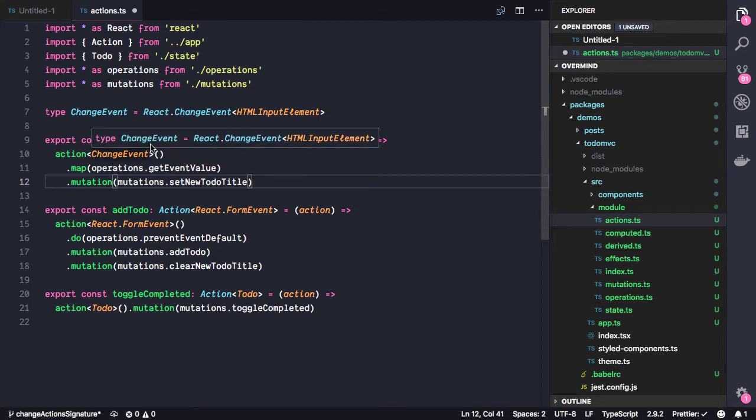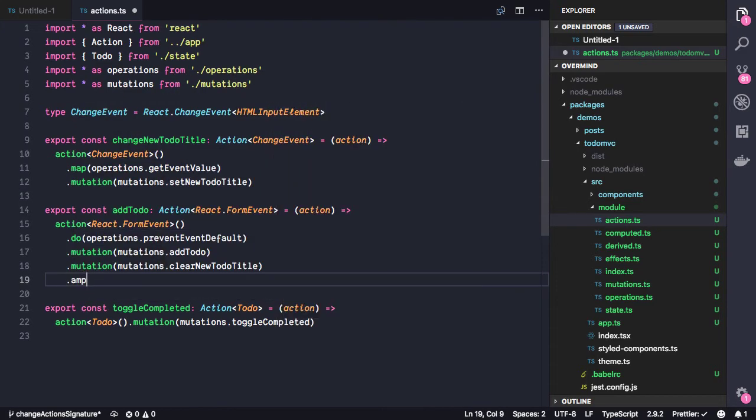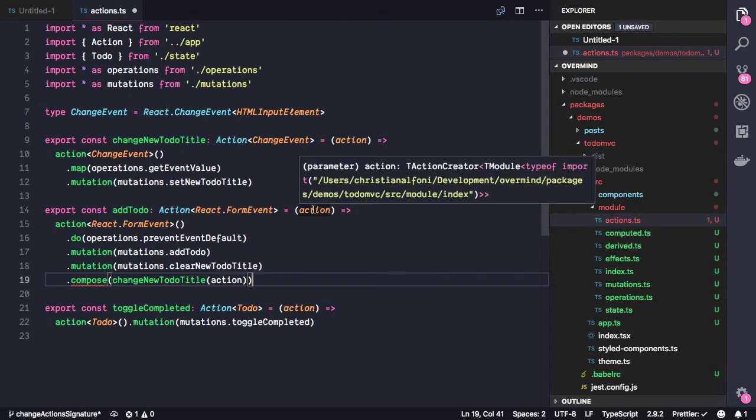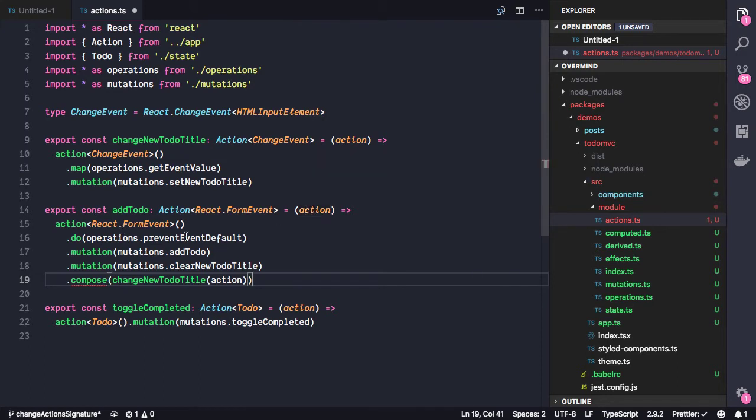So if, for example, I wanted to run change new to do title down here, let's say that I have a compose operator here. I could do change new to do title. I could call it with the action here. So this is like an action factory, which you use to produce an action for this specific action.